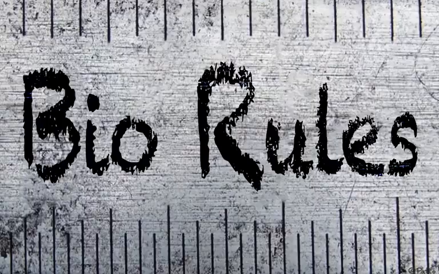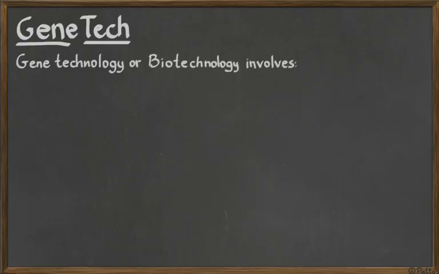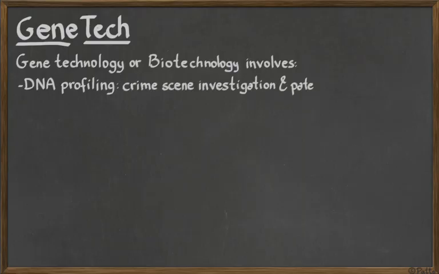Today we are going to be talking about biotechnology or gene technology, the technology of playing with, using, or identifying something related to genes. This gene technology, which is part of biotechnology, involves some parts in our course. The first one is DNA profile, which is basically doing an identification or trying to do a matching of DNA with a sample. So basically this is used with crime scene investigation and paternity tests. This is basically the class today.